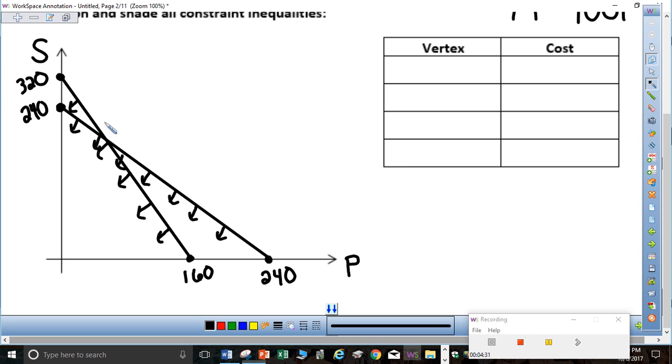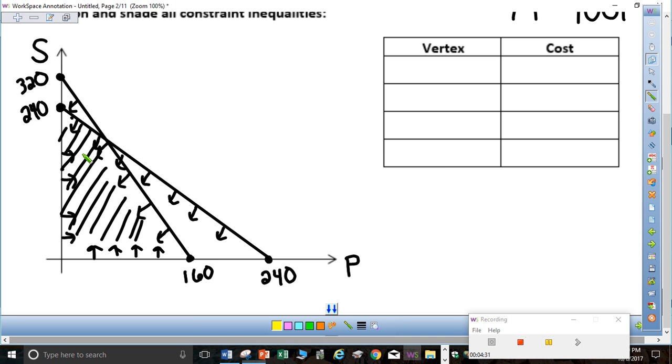All right, the other two inequalities we had are that P must be greater than 0, so it's going to be to the right, and S must also be greater than 0. So we're really just looking at the first quadrant, only positive values. And then for the shading, this is the section here where the shading is going to overlap. So let me highlight those boundaries there. So this is kind of the shape that it makes when it's below both of our diagonal lines. So that's going to create 4 vertex points. We have 4 corners.